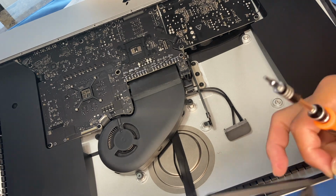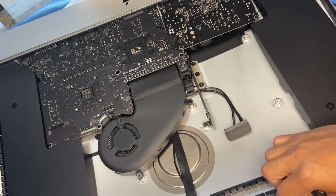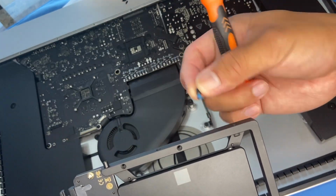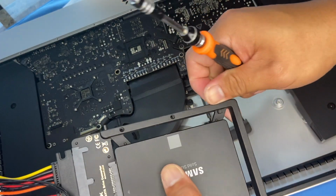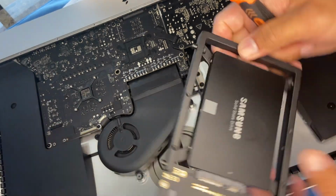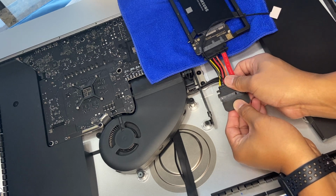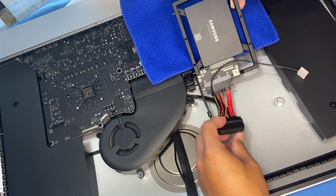All right, once you've taken that off, you will put that into our new drive bay, like so. It's very foolproof because of the adapter. The adapter kind of has its own slots and it fits perfectly on there. So we just put these screws from the old drive and put them on, like so. Okay, make it secure. Okay, now we're ready to put in the SATA connector, like so. Okay, and then we can put the drive bay.